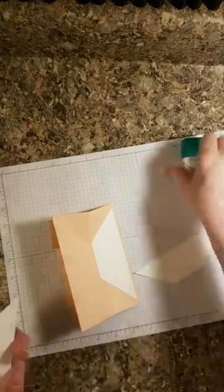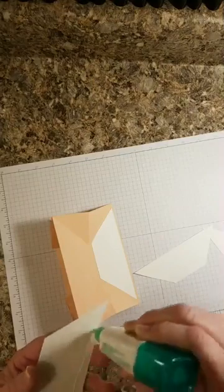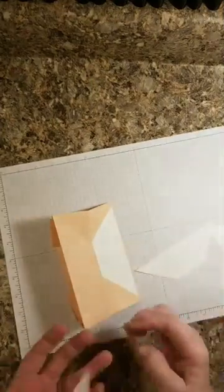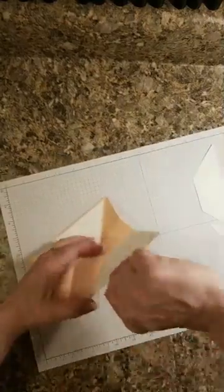Let's see. These two didn't want to come apart. They wanted to stick together. They said they liked it together. Whoopsie, I almost dropped it. Okay.